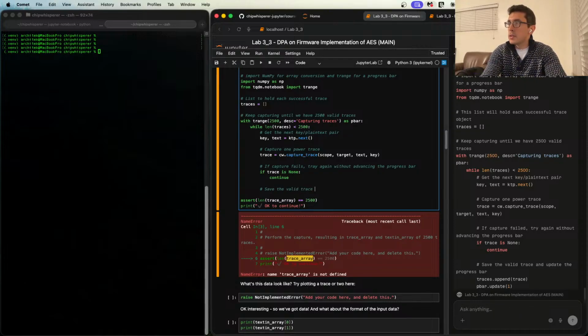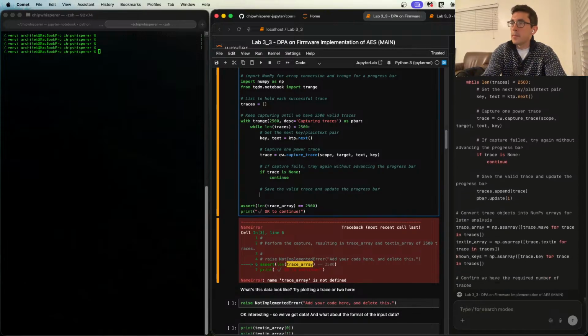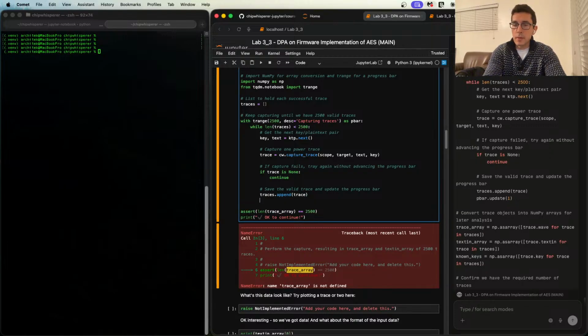Save the valid trace and update the progress bar. Traces append trace, and the progress bar is updated.